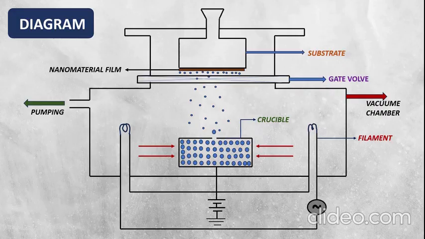It releases high energy electrons into the crucible, where these high energy electrons will bombard each other in all possible directions, and they will also bombard the material which is present inside the crucible. Because of that heavy bombardment of the electrons, a high temperature develops, which increases the temperature of the walls of the crucible as well as the material present inside. So when this temperature increases, the material inside the crucible will start melting.